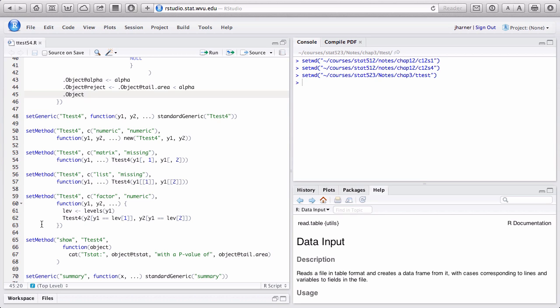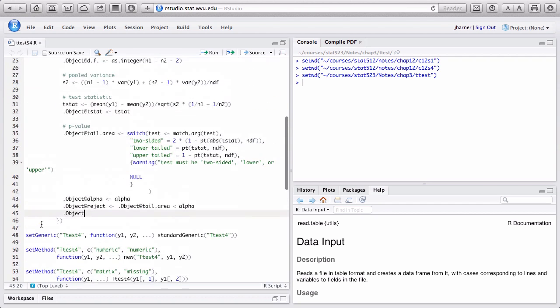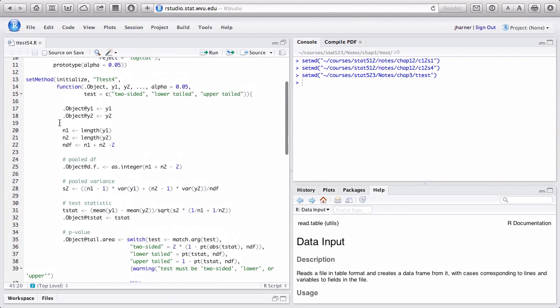But what happens? Well, the only one that calls new is the first one. And that just calls new t-test with y1 and y2. You see, this initialize function only accepts y1 and y2 as numeric vectors.